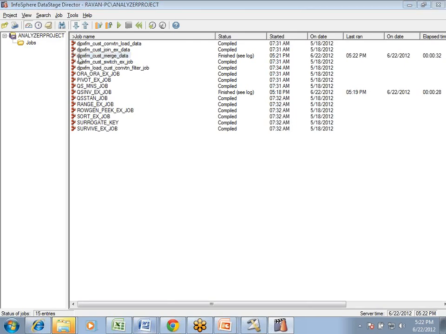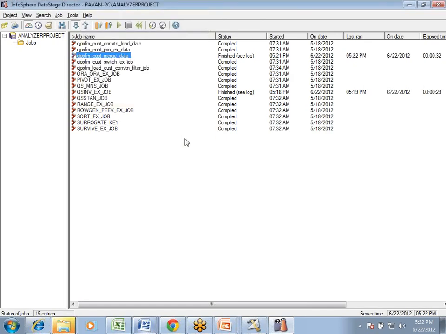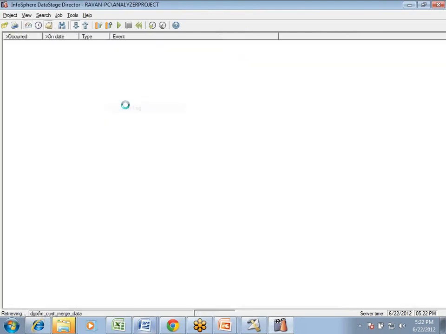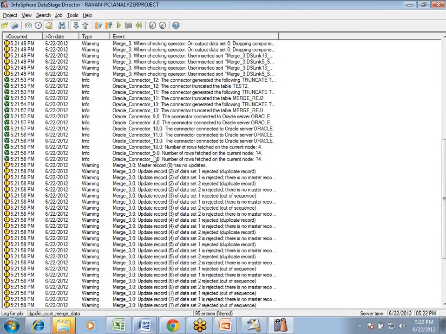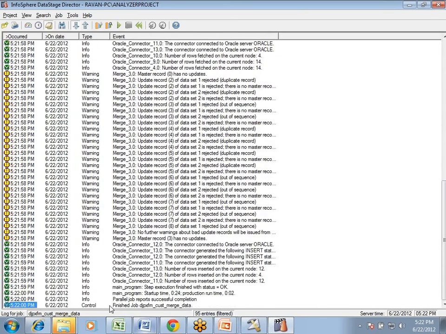We just finished this job, right? This is the job, and it shows a short form of that job also, a short image. Here, this job is finished. If you see this, you can see that the job is finished. You can also see the log; we can discuss how to see the log. If you right click on this and click on view log, you will be able to see the log. There are some warnings, and you should rectify those warnings. But finally, the job is finished successfully, right?